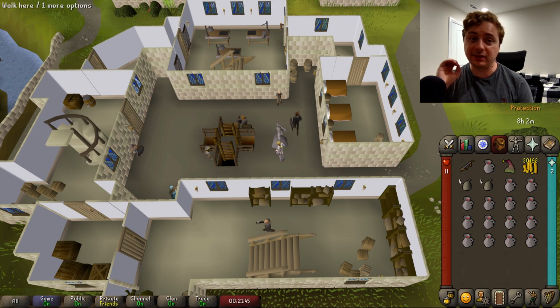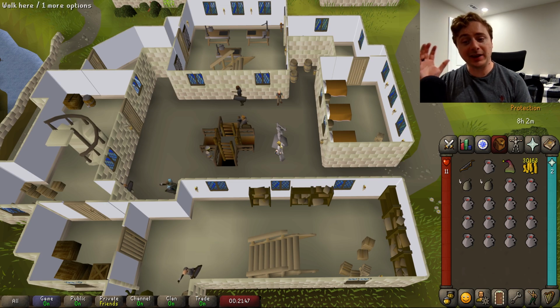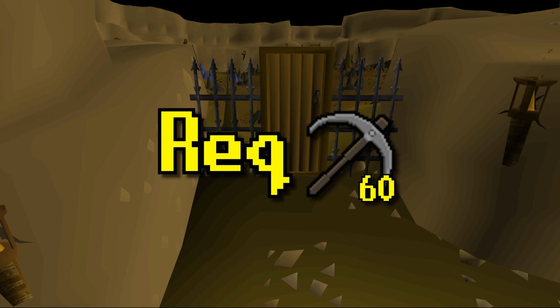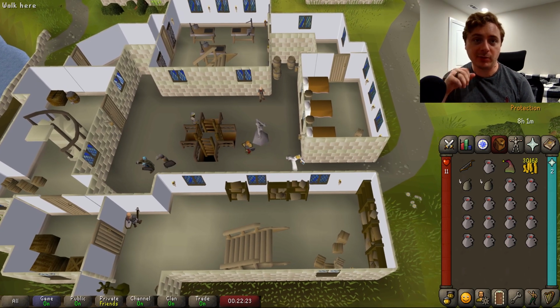I think I spent multiple hours down there at a time and I never died myself. I was definitely able to snipe people who didn't have food. So anytime you are not in a safe zone, bring a decent setup and you'll be okay. It's going to take you 60 mining to get into the mining guild, so just remember that one. But otherwise, no other requirements you have to deal with.